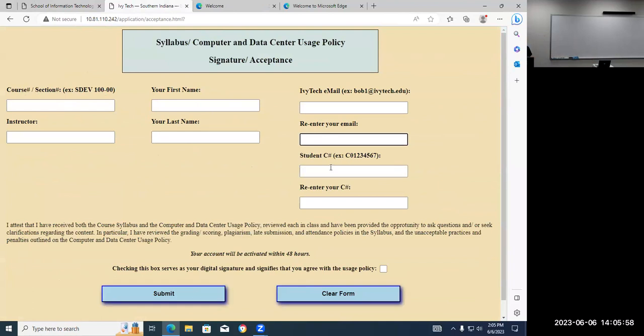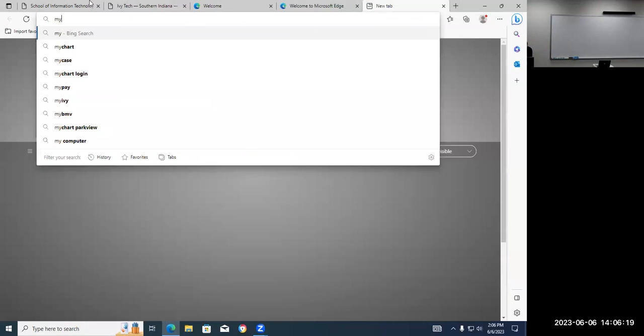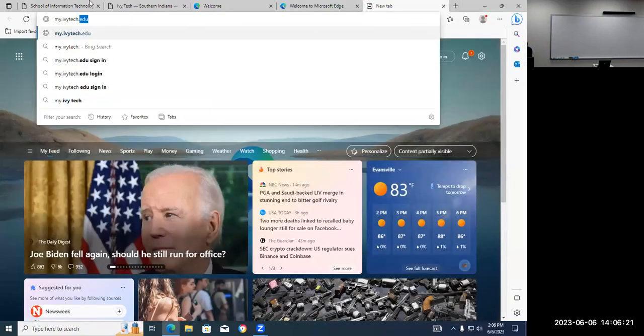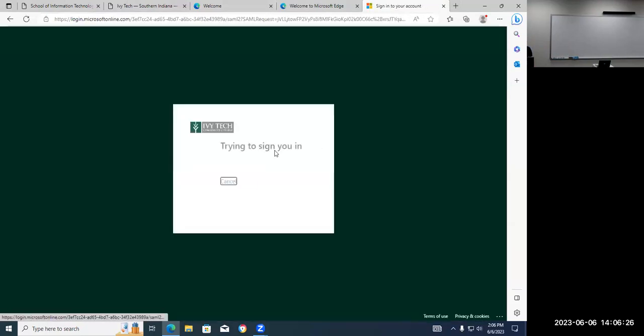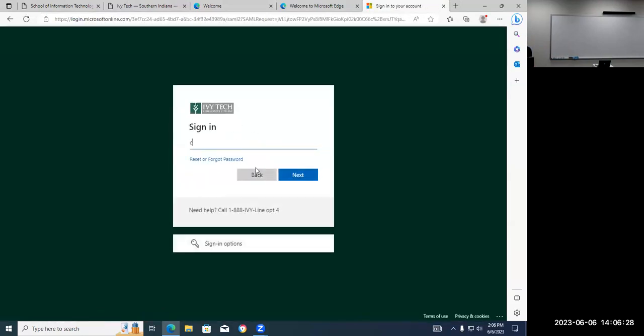And for your password, there are some times where we use these, so we might need to look it up or something. So we do ask for your password, just use your C number. Does everybody know their C number? Know how to find it? I see head nods. One place you can get it from is my Ivy, where the regular email is and all that. I should have gone to my computer. My computer knows what it is.